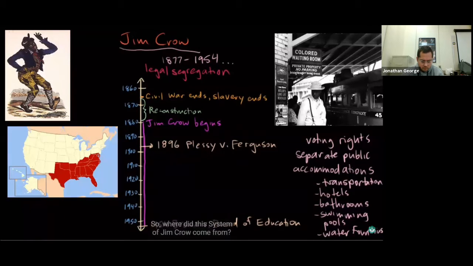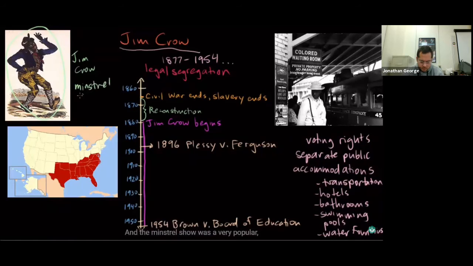So where did this system of Jim Crow come from? Well, let's start with the name Jim Crow. Now, Jim Crow was not the name of a specific person. Actually, Jim Crow was the name of a stock character. A stock character is a basic, well-known character in usually a comedy. And we still have stock characters in comedy today in lots of different forms of entertainment. Think of the absent-minded professor, or more recently, the manic pixie dream girl. You know, the girl who's going to change her whole life by being so off the wall. Well, Jim Crow was one of these characters in a form of entertainment called the minstrel show.